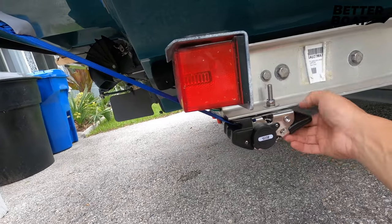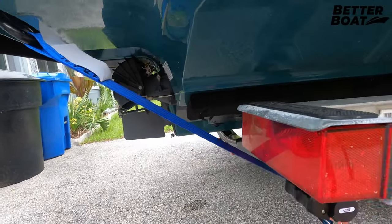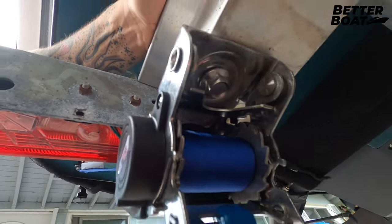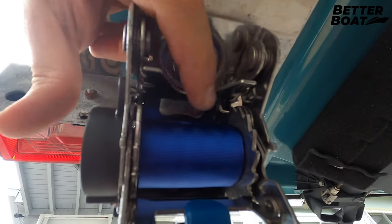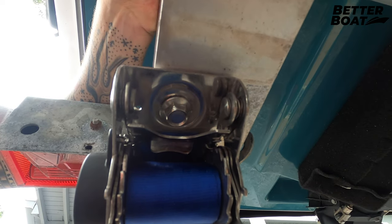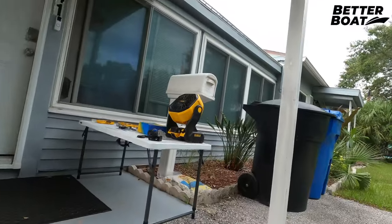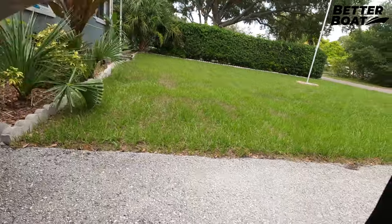Now, another thing I learned about theirs and the competition's is, as you can see here on the bottom side, you're going to need to access that bolt. So when you access that bolt, you can see here they have a U-shape opening for you to get in there with a wrench or a socket if need be and get to it. Whereas, let me show you what the other company did, which was a terrible design.